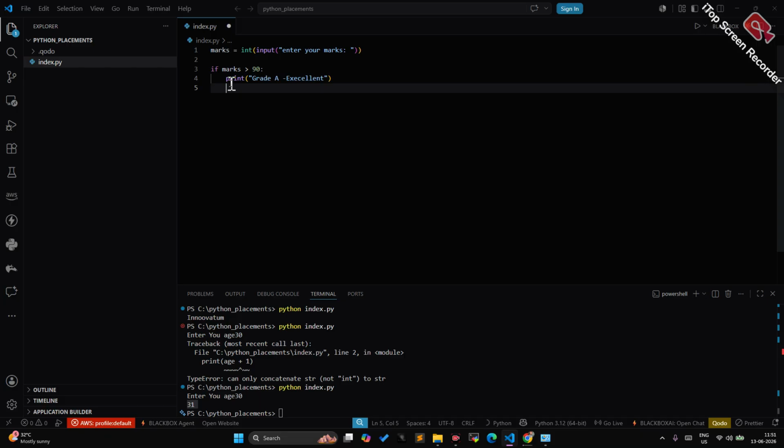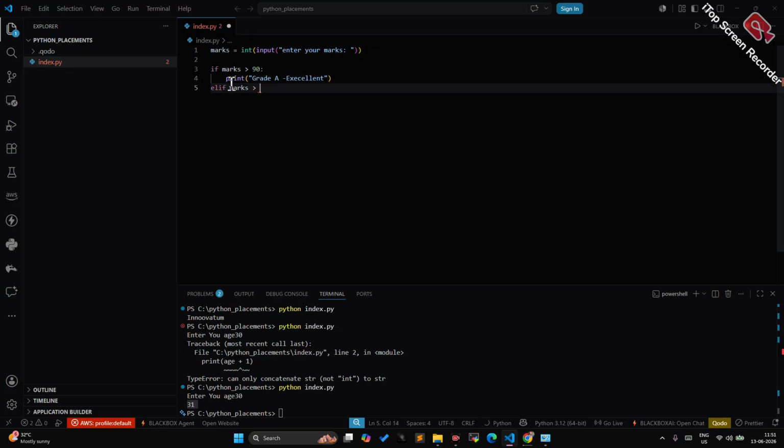What if this condition fails? What if some student has not scored above 90? Then I'll be taking an elif. It basically means if this condition fails, then use this else-if statement.